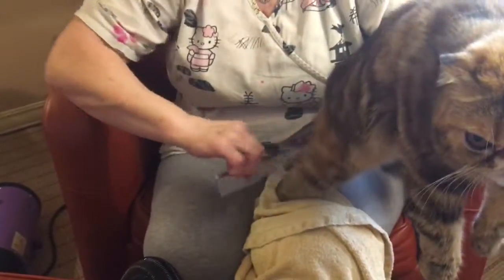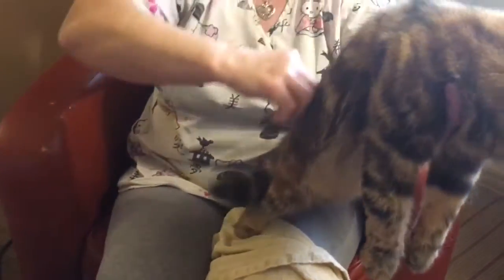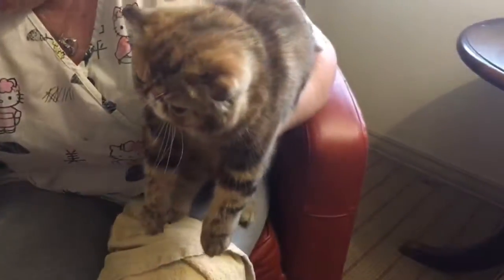And again, the reason that it needs to be all the way dry? So it does not mat. And it will mat. It'll clump together, stick together, and then you'll have to pull it out in one piece. It's not a pretty sight.